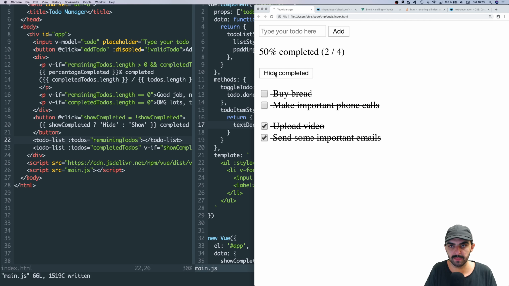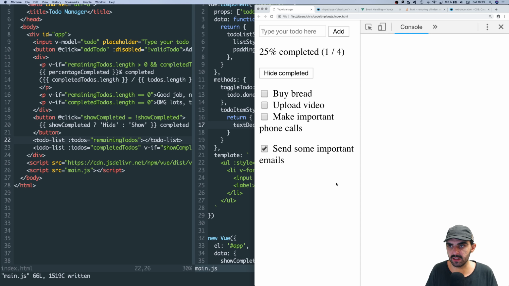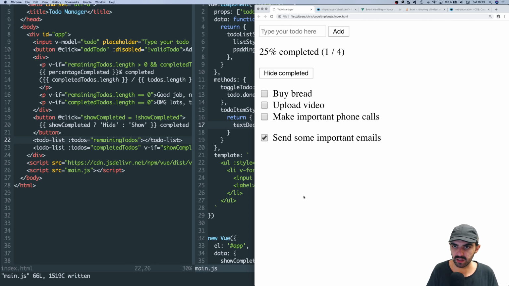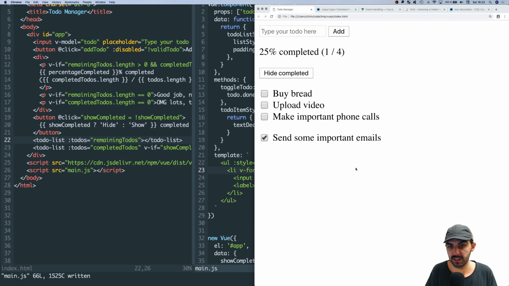Let's try that out. So let's refresh this. Do we have errors? No, okay, sorry, this is just because, let me show you. This is because we were treating this as a computed property, to-do item style, or treating it as data, whereas now it's actually a method. So when we say bind the style to to-do item style, we actually now need to pass in the current to-do that you're rendering. I guess this should work.